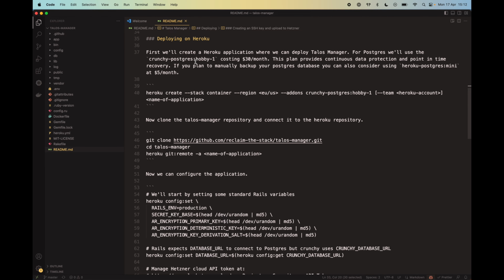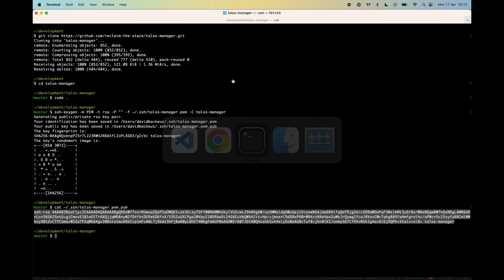Now we're going to follow some steps here to deploy the application to Heroku. You can use whatever hosting you want, of course, but Heroku is an easy place to get started. That's also what we use at my news desk. Since this is the tool that bootstraps your Kubernetes cluster, it doesn't really make sense to deploy the app into Kubernetes because it's a chicken and egg kind of situation.